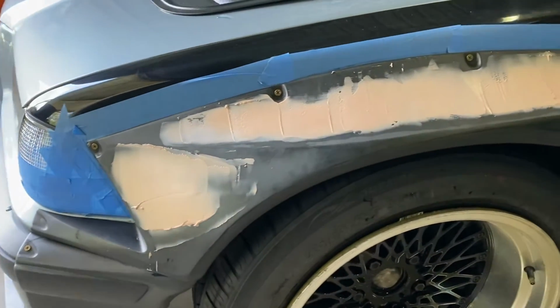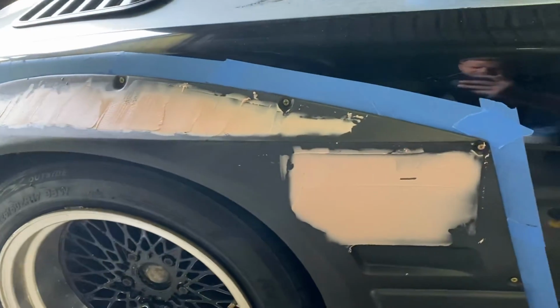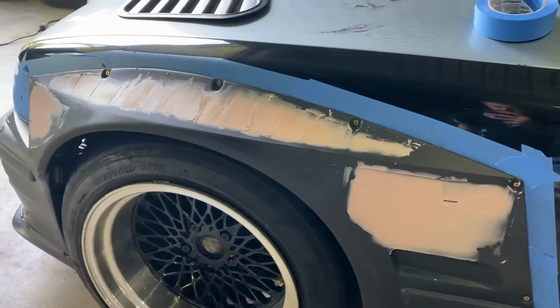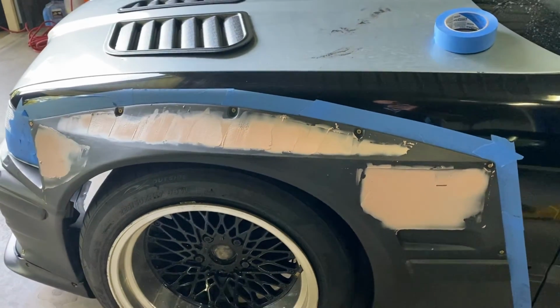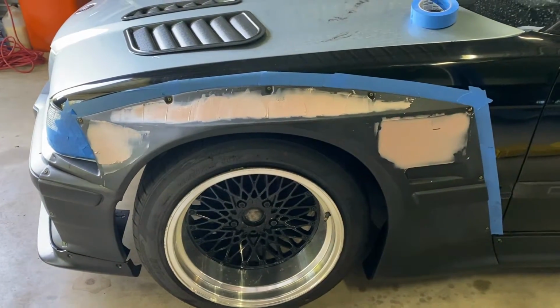Okay, so as you can see, all the low spots have been filled. So now we're going to give that a little bit of time to dry and set, and then we can sand it all back, get it all smooth, and put the first layer of primer on it. So now I'm going to start on the back.